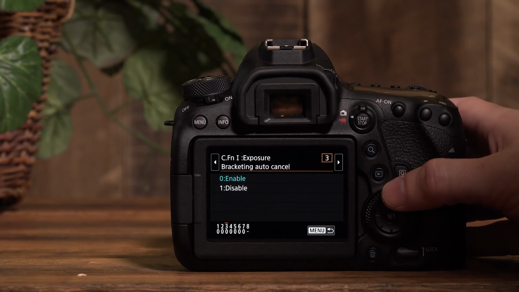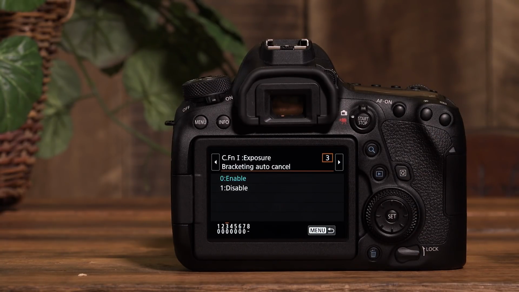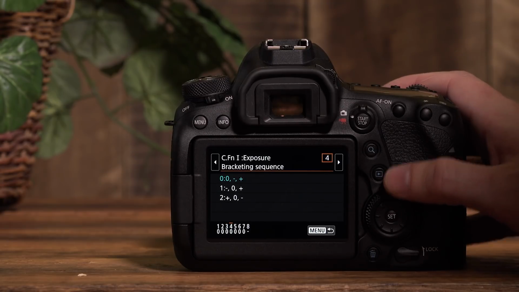Bracketing auto. I have the bracketing auto set for enabled, so automatic bracketing. So when we go into our bracketing settings and we pick how much we want to bracket out of those 3 stops, mainly it brackets your underexposed, overexposed, and properly exposed. So it will take the information that you've said, this is what I want my exposure to look like, and it will under and overexpose automatically for you when you take those 3 shots. We talked about that in the second video during the menu settings. And so of course I'm going to leave that enabled.